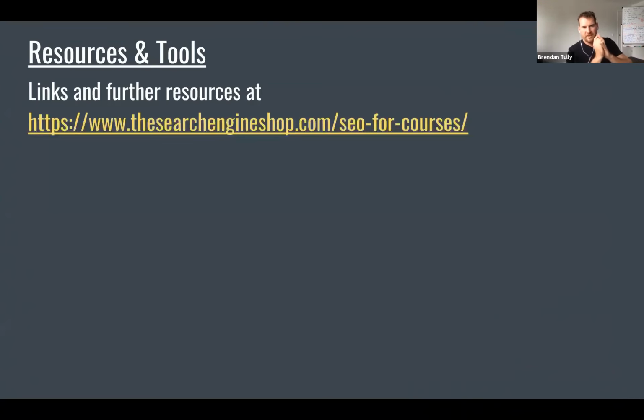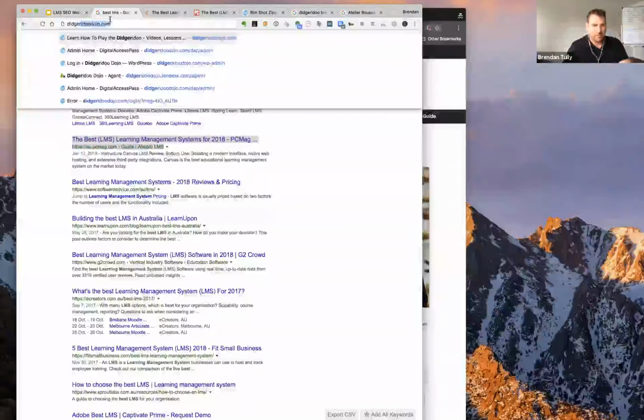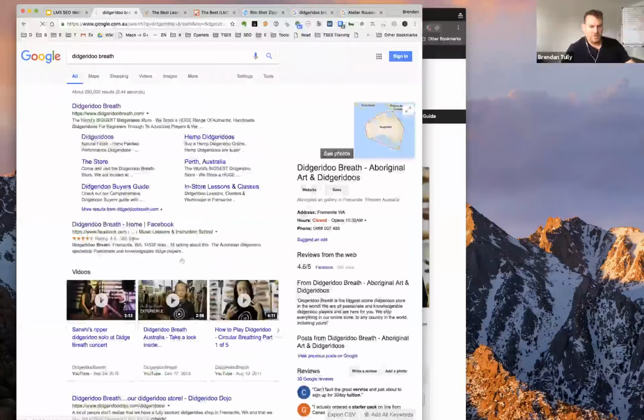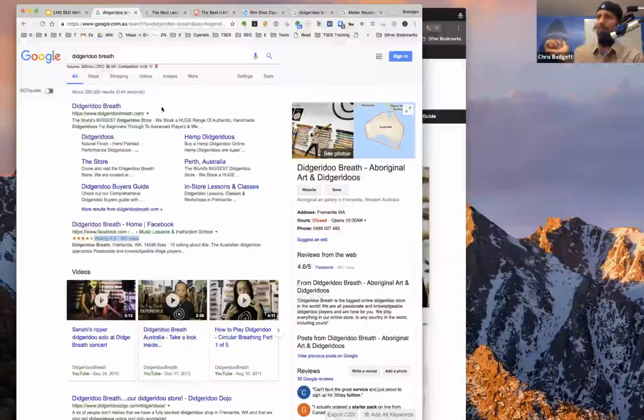So I guess it's really a case of broadly talking about reviews, but having reviews where customers are looking. So Facebook pages will almost always show up in the search results. So Facebook reviews will show up in Google search results. Yeah. And if you have a maps listing, they will also pull from the maps listing. So one of the examples we have is Didgeridoo Breath. If we search this one, you see the second result is the Facebook page. You'll see the star rating shows there in the search results, 4.6 rating after 380 reviews. And you'll see that Google Maps will pull in reviews as well from other sources. I wanted to ask you a question based on that, the Google Maps.